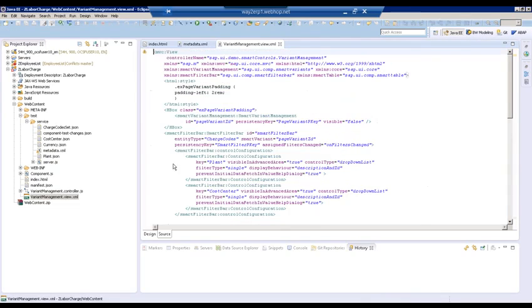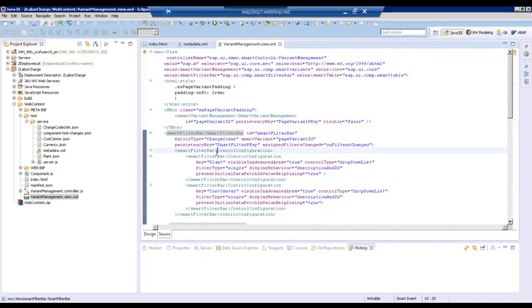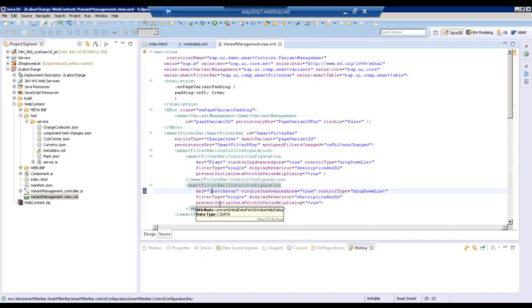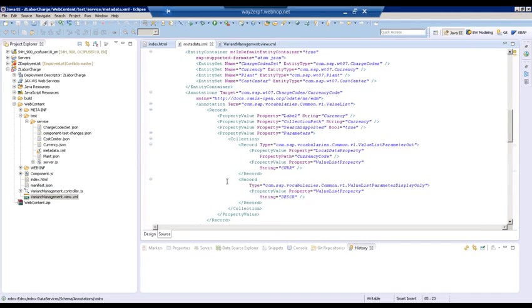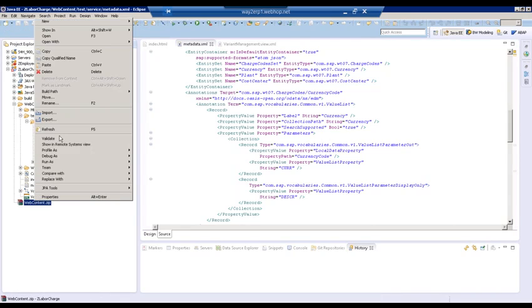You can actually make use of smart filter controls. So you see here what I did is I used a smart filter bar, and in that I have just specified my configuration, and I just told the key property name. The label for the fields, the F4 for the fields, everything will be designed automatically. You see the table control, I just specified the entity set name. Remaining all the things, it reads from metadata and creates the table columns automatically. It automatically creates the input fields. Everything gets created automatically, guys.